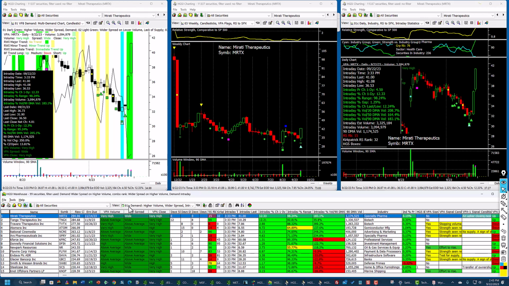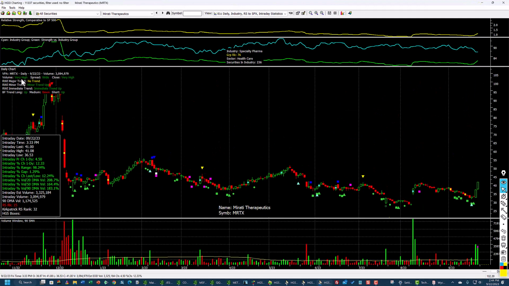this information here in my views is what I call the Wyckoff columns. There's volume, spread, and close, and you can see it says very high, wide, and very high. Now this is last night's information, so if I just remember that very high, wide, and very high. If I bring this up and you look right here, very high. Why don't I bring an arrow up here to point this out? Very high, wide, and very high. So that's last night's information, which would be referring to this bar right over here.